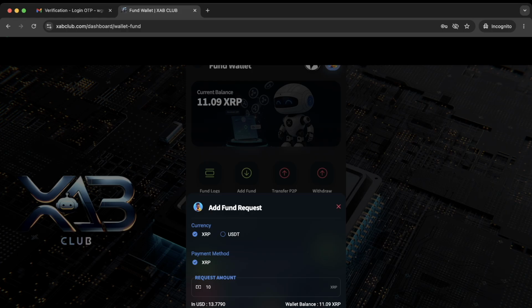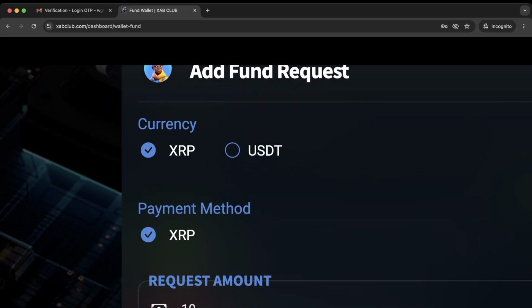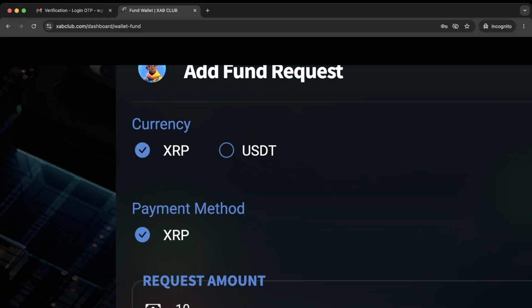You can use XRP. For some persons, obviously, already have XRP existing in their personal wallets. The payment method will obviously be XRP. So this represents an XRP to XRP transaction. But you can also use USDT.